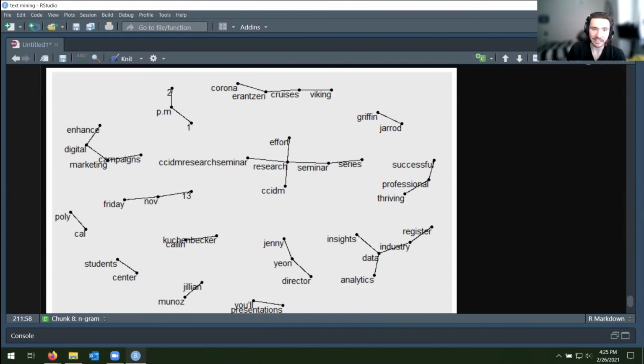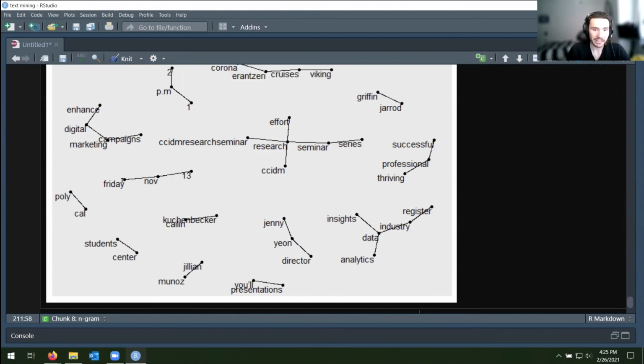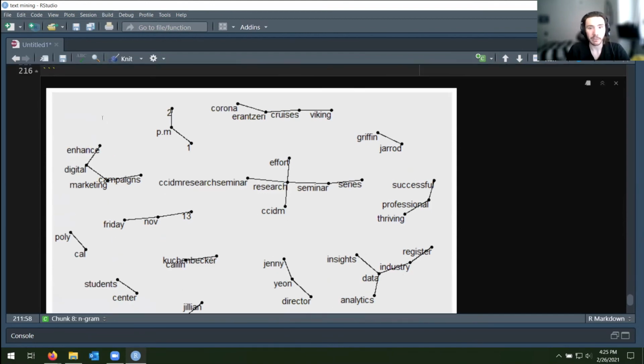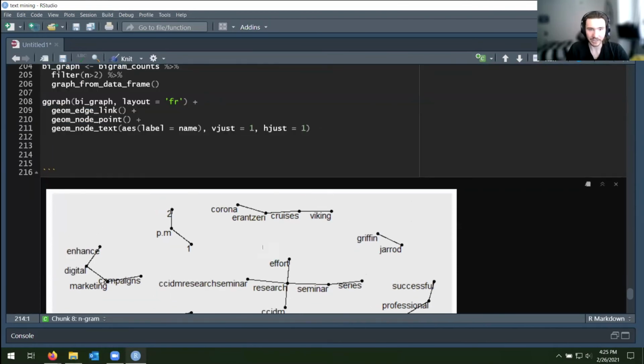So it sees that we used 1 and 2 p.m. a lot together. It also recognizes that we use, for Jenny, we apparently called her the director a lot, which makes sense because that is her position. So we would have referred to her in that way. So this is just a nice visual way to see how some of your words can be related. It's much nicer than looking at a kind of boring TF-IDF data frame.